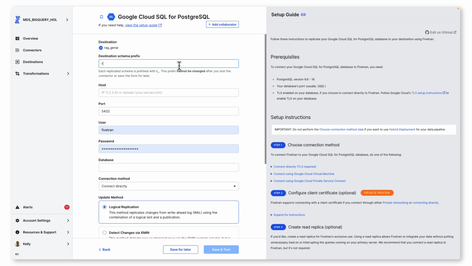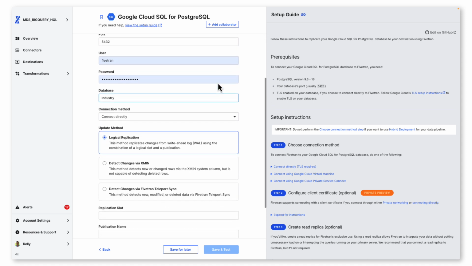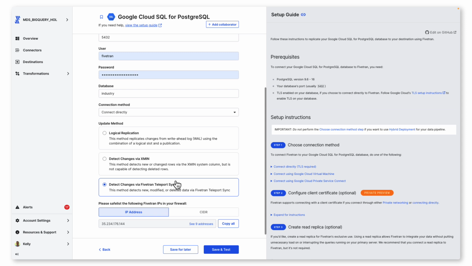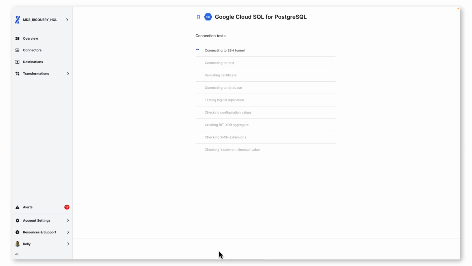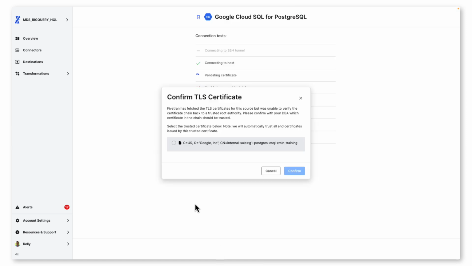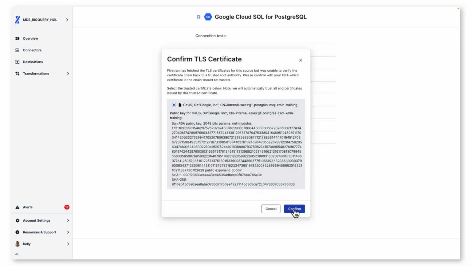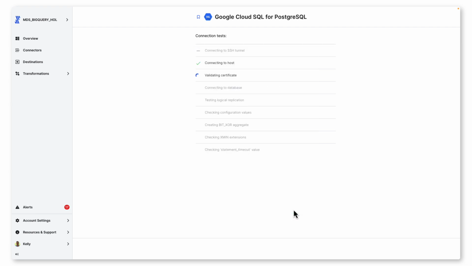I mention this a lot, but it's worth repeating. Since Fivetran handles all schema creation and ongoing management and table maintenance, there's absolutely no need to create schemas or tables ahead of time in BigQuery. Provide a unique name for the connector and the other credentials needed to authenticate to the Postgres source. I have multiple options based on how I want to connect and multiple options on how I want to pick up changes in the Postgres source. I'm going to select teleport as my change detection mechanism. I'm also going to choose my TLS certificate because that allows Fivetran to encrypt data in motion as it's moving from my source database all the way through to BigQuery.